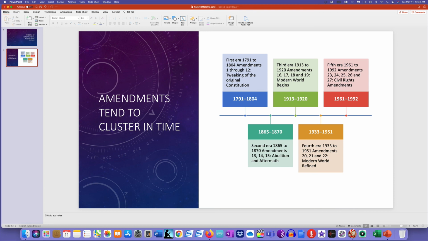So we've gone over these different eras of amendments, and perhaps we can say that we have reached a certain dead end, maybe, in American political philosophy, because we no longer have these great eras with a bunch of amendments, with three to five to six amendments coming online almost right next to each other, temporally speaking. So maybe we have reached a certain final destination, so to speak, of American political philosophy, because there are no more great needs for clusters of amendments.